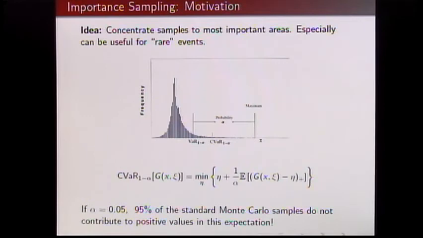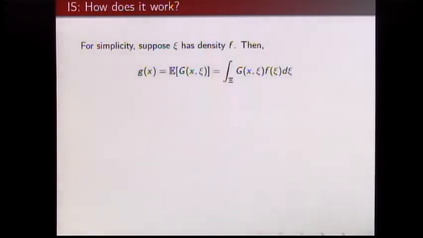But the story here is, if I look more and more into the tail, and I generate a regular Monte Carlo sample, so if I generate 100 of these points, only 5 of them on average will have a positive term here. So you're not using many of the samples that you generated to get a good approximation of that. So what you want to do is shift your probability distribution, or density, so that you have a lot more points here. That's how importance sampling works. Right? Make sense? All right.